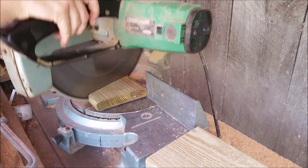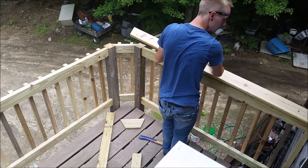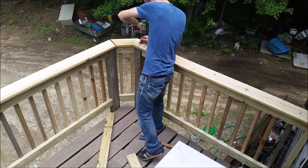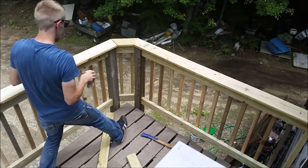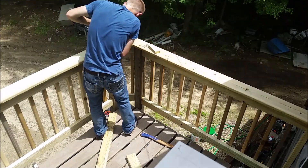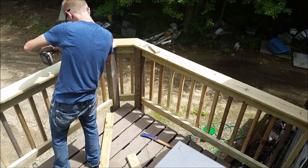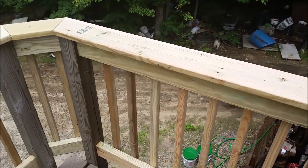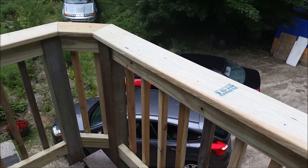Now that I have all the pieces, I screw them back down in their final spot. I screwed the inside edge closest to the house and let everything else float so I could shift it as one unit. On a bigger deck you could do one piece at a time and work your way out doing measurements and angle cuts as you go. That's pretty much it — that's the finished railing. My brother has to come over and stain it later, but that was out of my commitment; I just told him I'd help get it up.